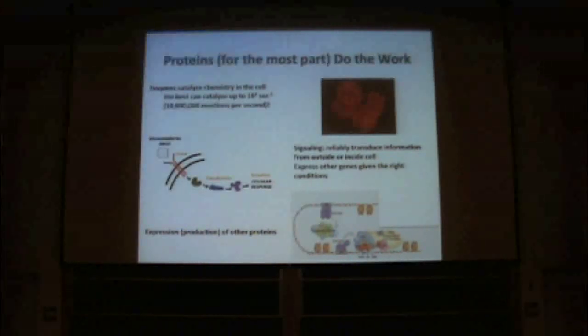Also, signaling. To produce that directed motility, that movement of the neutrophil I showed you in that first movie, somehow the cell is able to sense an environmental input, and that black box is proteins. You have receptors at the membrane of the cell that separates the outside from the inside, and that receptor is able to bind environmental input, and only when it binds does it produce a signal that it's able to relay from protein to protein until ultimately it produces the appropriate cell response. Often that response is expression of other proteins.